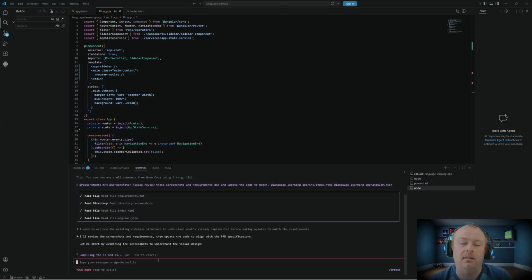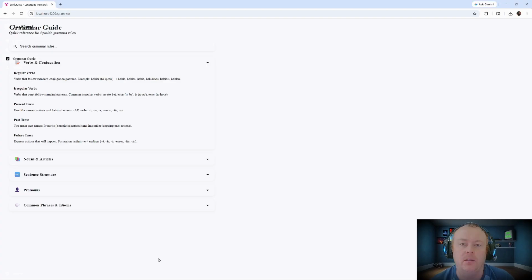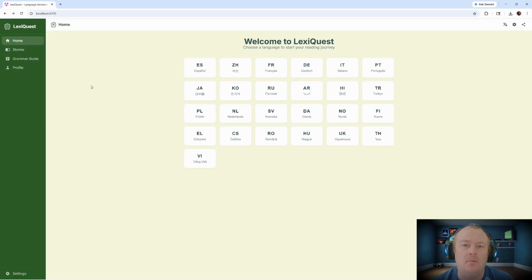And after this, I'll need to get specific. I'll need to go through the app and specifically say like the title here has overlapping text. I'll need to get specific, but hopefully it makes good improvements on its own. Now the app looks beautiful.